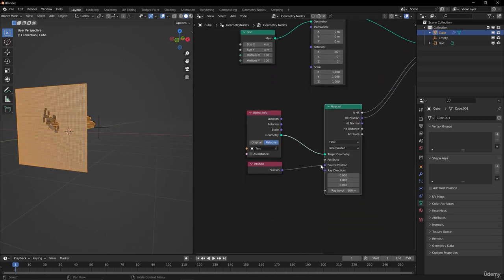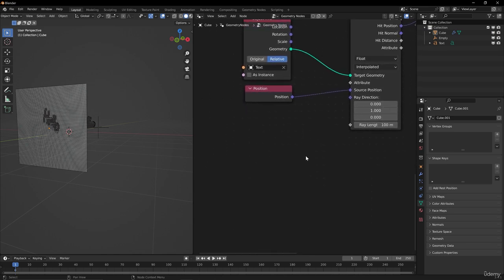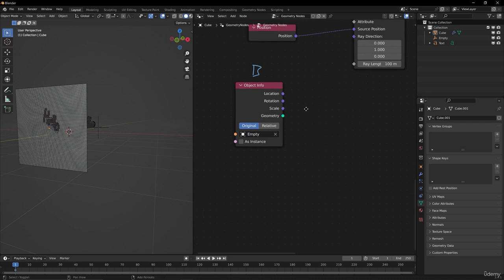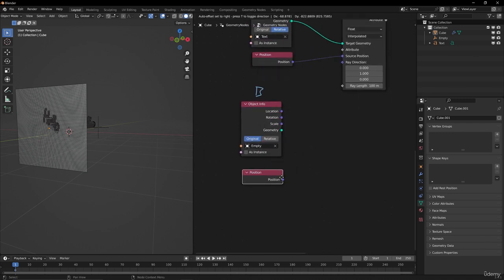Let me just go down. And what we have to do now is change the ray direction here, because we want to override it. Currently it's just horizontal on the y-axis, but we want to override it. So to do that, I need the empty object, so the location of this basically. This was our B vector, and then we need all the A vectors, which is the position. So I'm going to catch that.